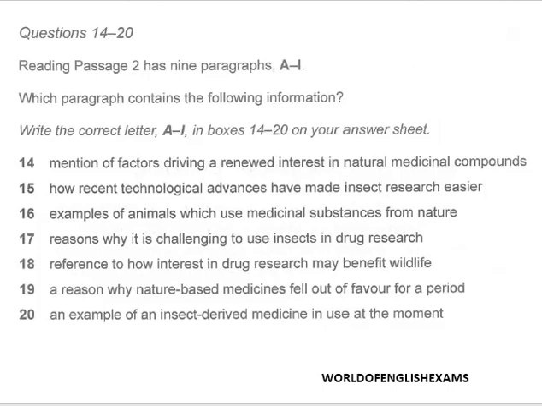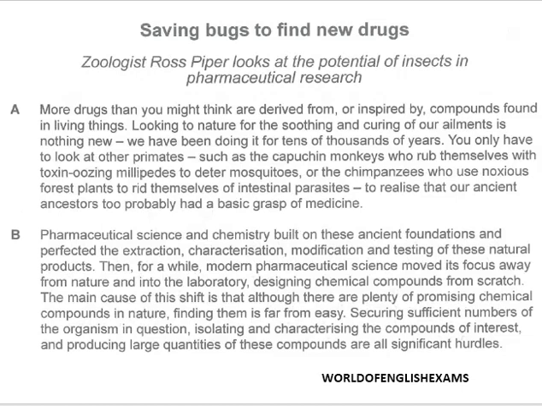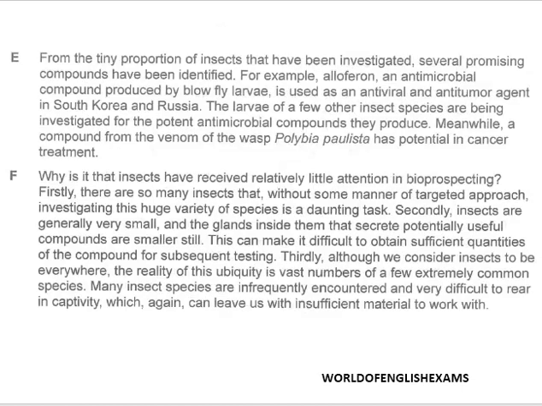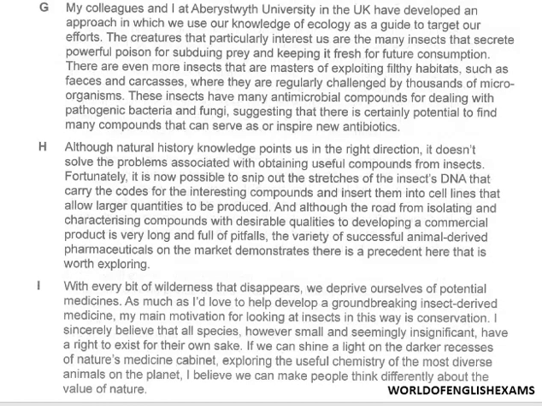So take my advice. Whenever a matching question type is there, whether it is identifying the paragraph, matching nouns, matching the endings of sentences or list of headings, whatever question type it is, read all the questions at once. In this case, you are given some statements and you are supposed to read all of them before you read the paragraphs. This is the passage titled Saving Bugs to Find New Drugs. You can see paragraphs A, B, C and D, E and F, G, H, I. So there are a total of 9 paragraphs.